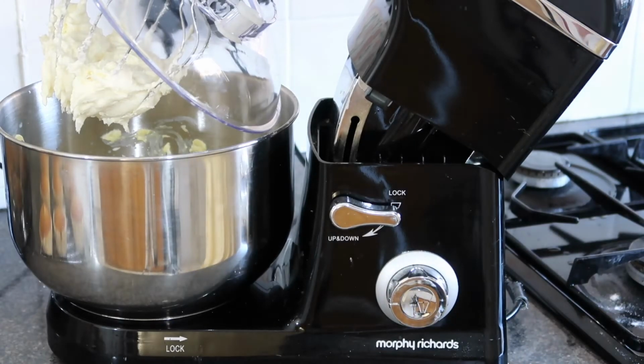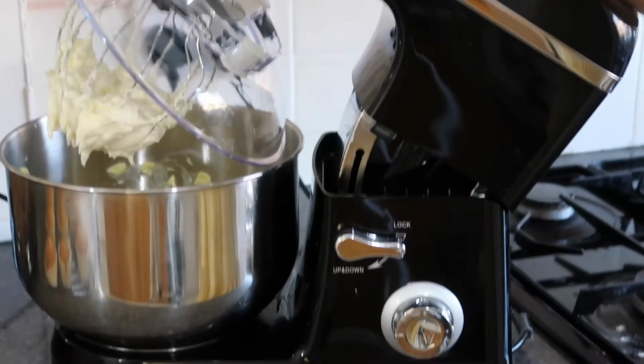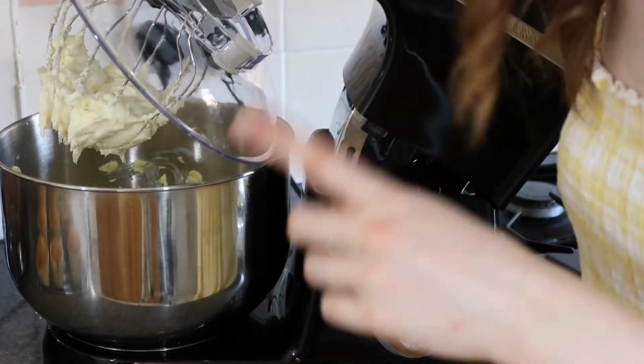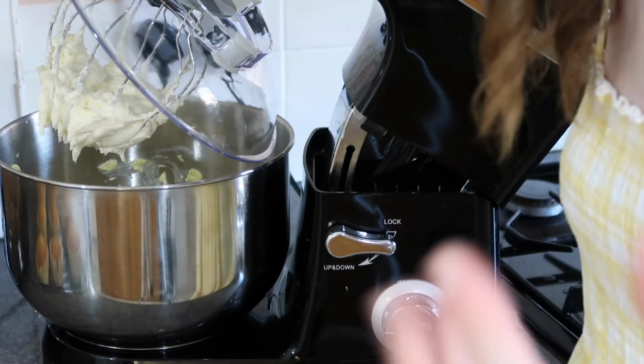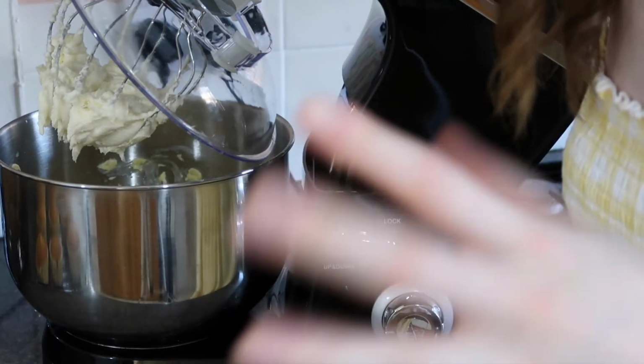Okay, I stopped mixing there. Now this is not in the recipe, but I don't actually want to mix it too much because, again, it's a very hot day and I don't want to wreck the consistency. I want it to be really light and fluffy, the buttercream, and really creamy and not too watery.